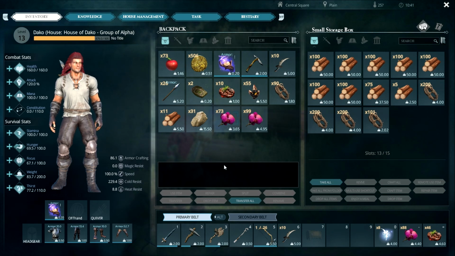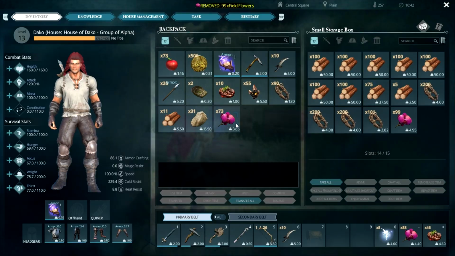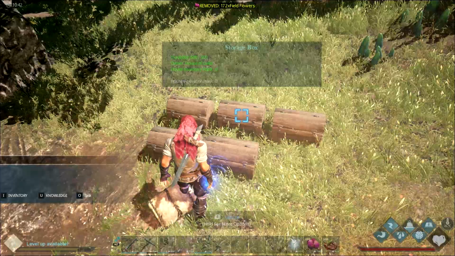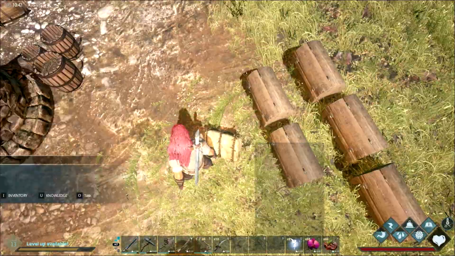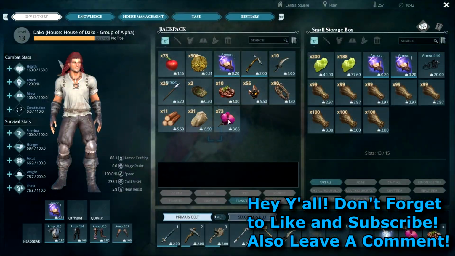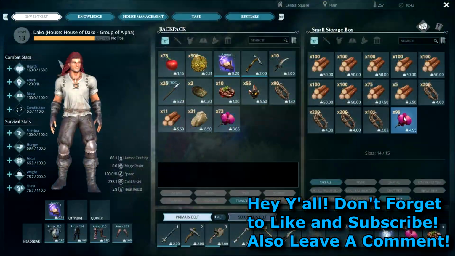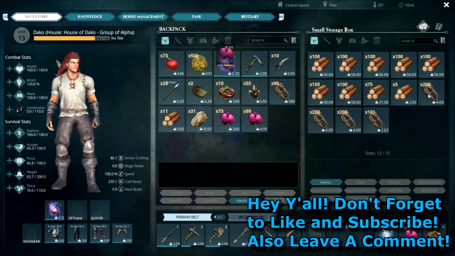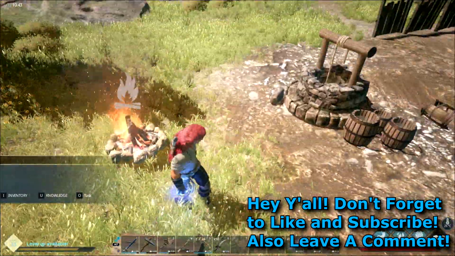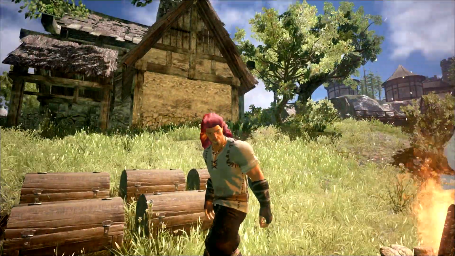I probably have to change the key bindings here, because it's a little irritating. A and D: A will transfer, and D will drop. So if you're trying to move around when you're in your inventory, you'll accidentally drop stuff. Screw that noise. Anyway, so we got a bunch of wood. Let me grab that. We got a bunch of wood. Some twine.